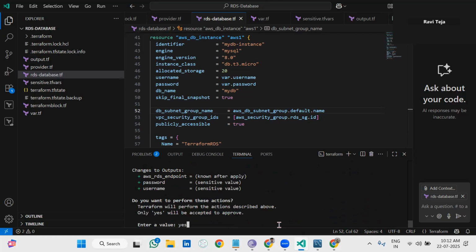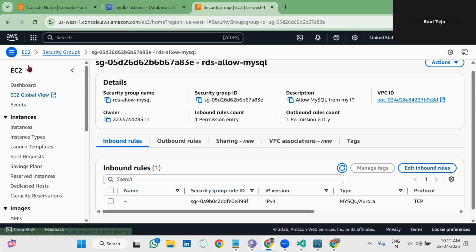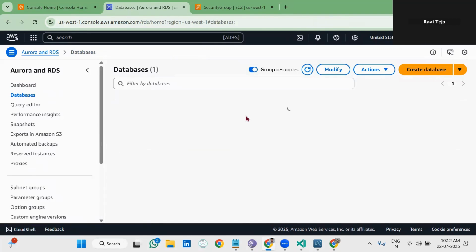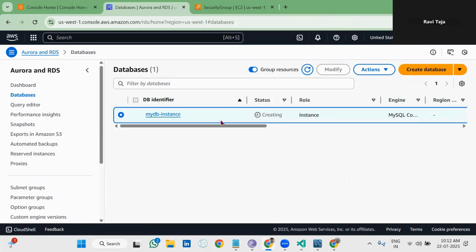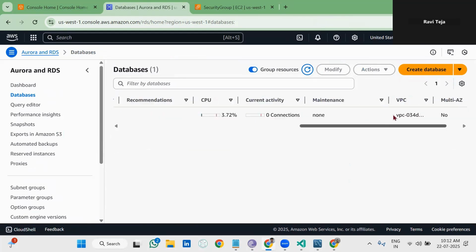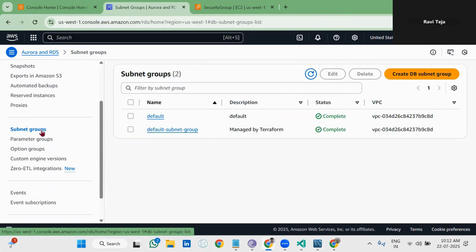Say yes. My DB instance is creating, right? Subnet group is also creating.